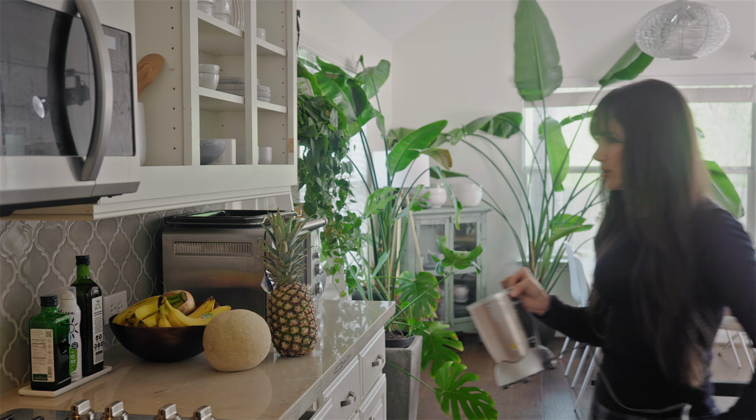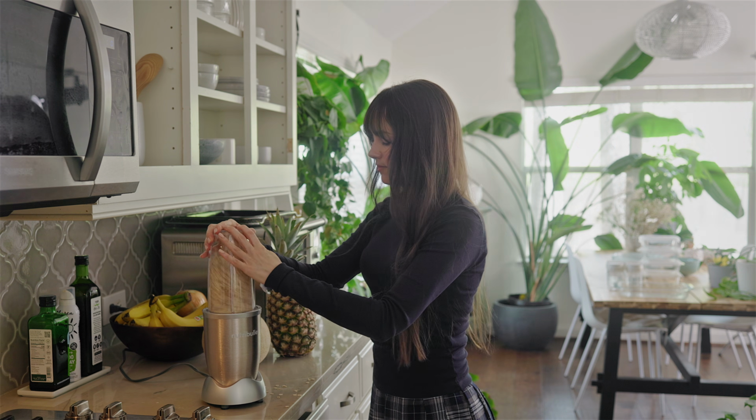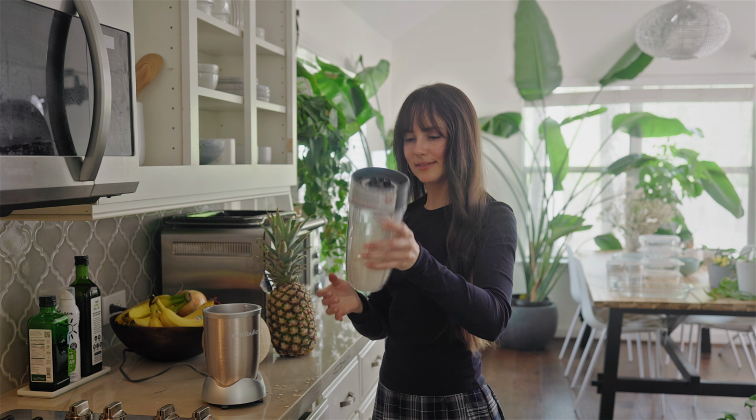You don't have to blend the oats for these. The recipe works whether you blend the oats or not, but it actually changes the texture quite a lot. So I'm gonna be doing it for one of them. So we can just blend it here. 1 cup of oats. Done.